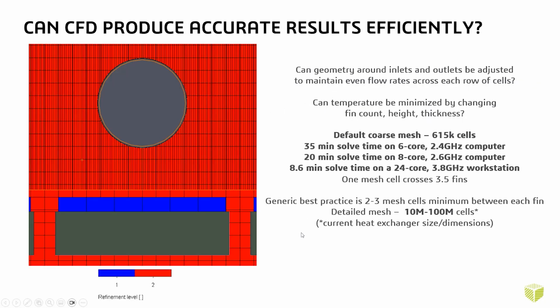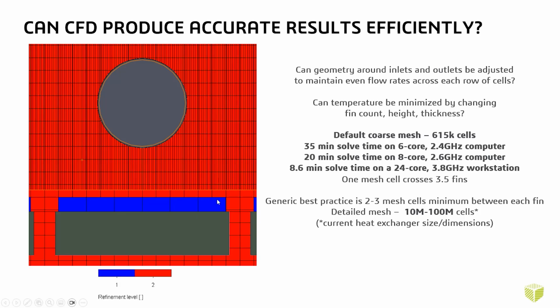So let's start with a baseline analysis. You saw the setup there, and I'm going to start with a very coarse, basic default mesh. What does that mean? Take a look at these red cells here, these squares. That's my default coarse mesh. One of those cells crosses about 3.5 fins of the heatsink. That's these long black lines, these vertical lines. So one cell is crossing quite a few of them. That's not really accurate per se, but it can generally capture what's going on, and it's a good way to sanity check: is my setup working?